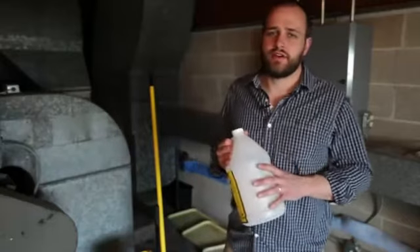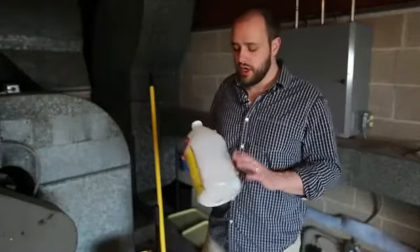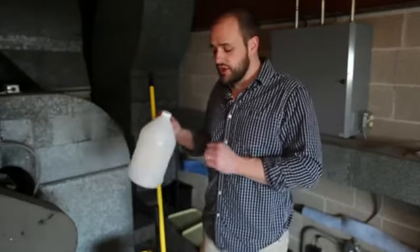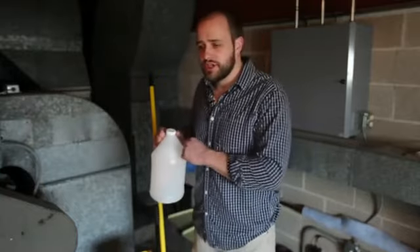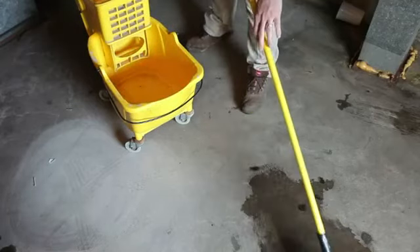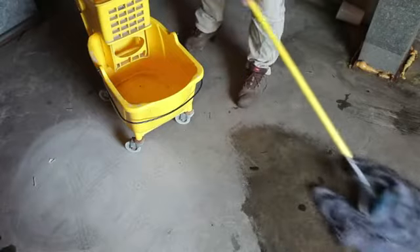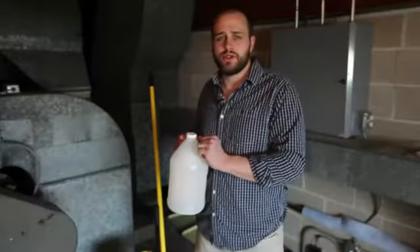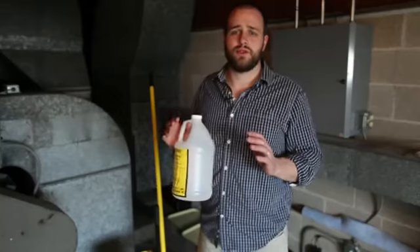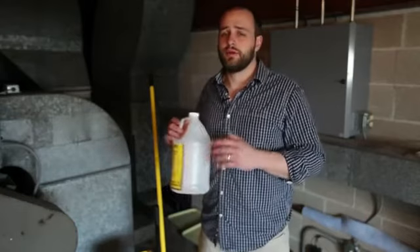Now, maintaining those stained concrete floors — to get a nice finish there, it's going to be super helpful not just to protect it but also to make it shine really nice. We're going to be using just a regular floor wax. You can buy it in a gallon size. You're going to pour it directly into your mop bucket and use just a regular cotton nap mop and spread it all over the floor. You want to cover all areas because everything that's wet is going to be what shines in the future. Make sure you get all the corners really nice, get right up to all your doors, cover the whole thing over. It's really important to let it dry for 30 minutes in between coats. You're going to want to put at least two coats of wax on there, and if it's a high traffic area you can put three or four.